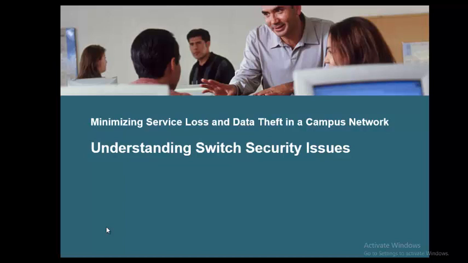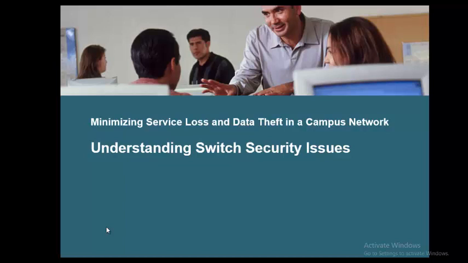But again, a firewall is an additional expenditure. We can have a lot of security features enabled right on the normal layer 2 switches, so that we can even manage without a firewall.